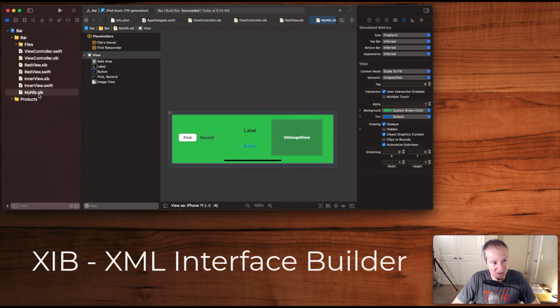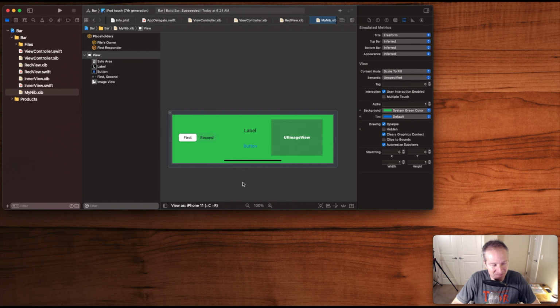In Xcode, these are called xib because the X stands for XML, and it's XML behind the scenes that represents all the controls and how you lay them out. So that's just a little bit confusing at first, but that's the difference between a nib and a xib, but we refer to them as nibs. You'll know you've got a nib file in your project if you see the extension XIB here. And basically, a nib is a visual representation of the view you're building.